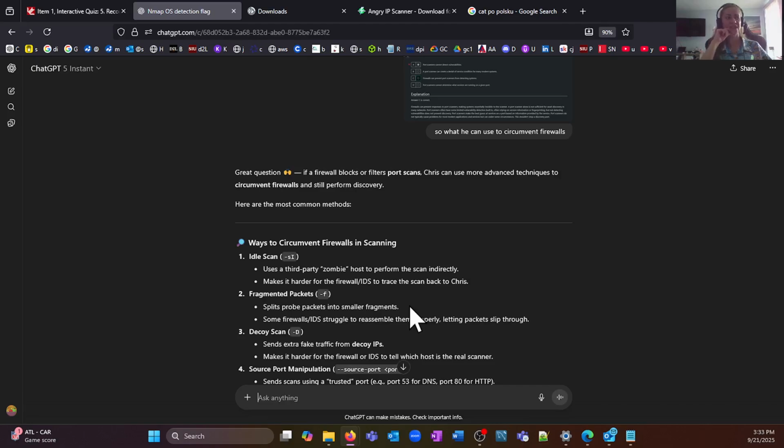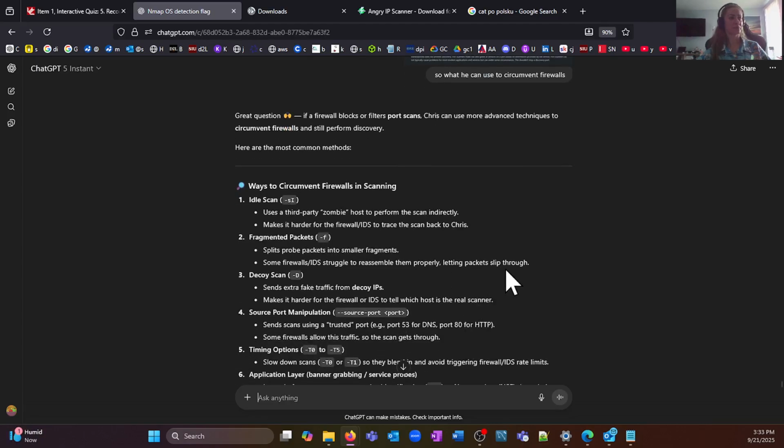Fragmented packets split probe packets into smaller fragments. Some firewalls struggle to reassemble them properly, letting packets slip through. Decoy scan sends extra fake traffic.